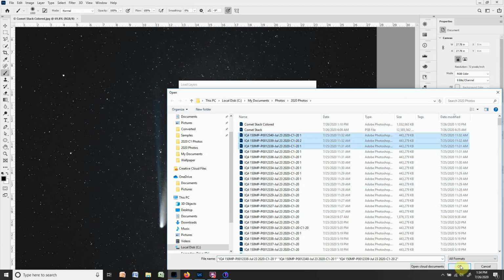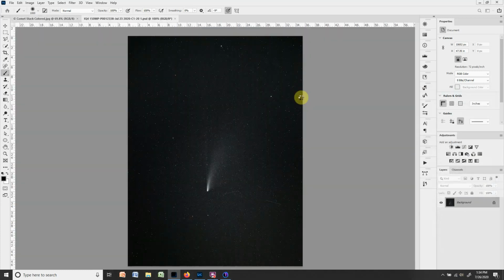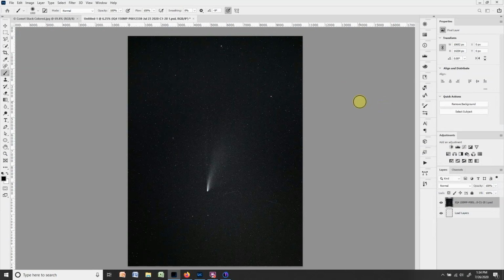It's just more tedious the more files you have. So click OK, and then OK to open those, and those 3 files will open as different layers in one Photoshop document. So we'll have one document with 3 layers, and each layer will have that exposure of the comet.